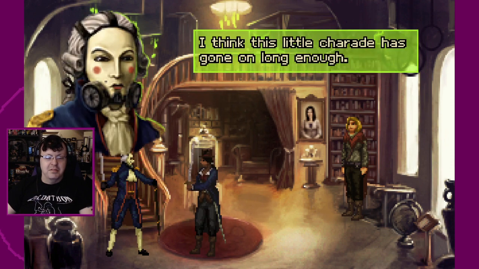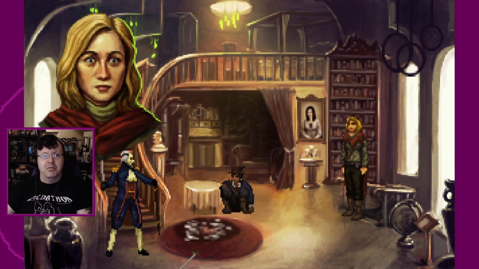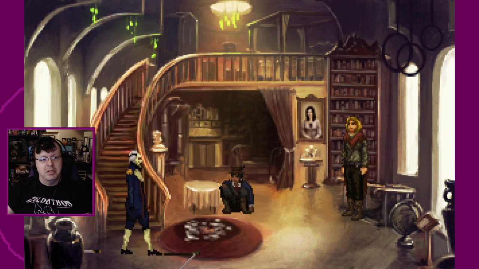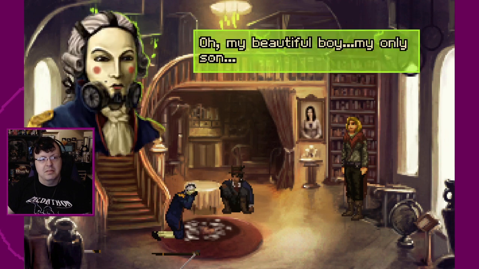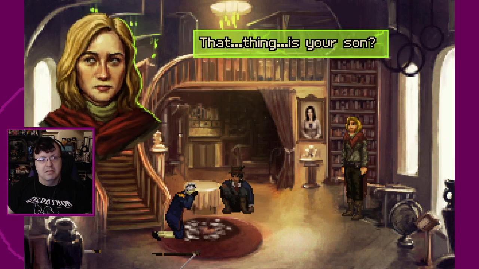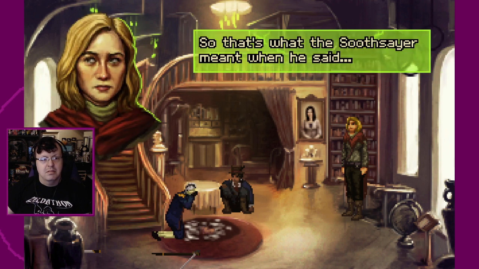I think this little charade has gone on long enough. I couldn't agree more. No! What were you? Oh, I thought I was gonna have to break it myself. My boy. My sweet, wonderful boy. That's what you get for putting him in a jar, you dingus. You detestable hag! Do you realize what you've done? Oh, my beautiful boy! My only son! That thing is your son? Hold your tongue, or I will feed it to the ravens, Willard! So that's what the soothsayer meant when he said, oh, God.